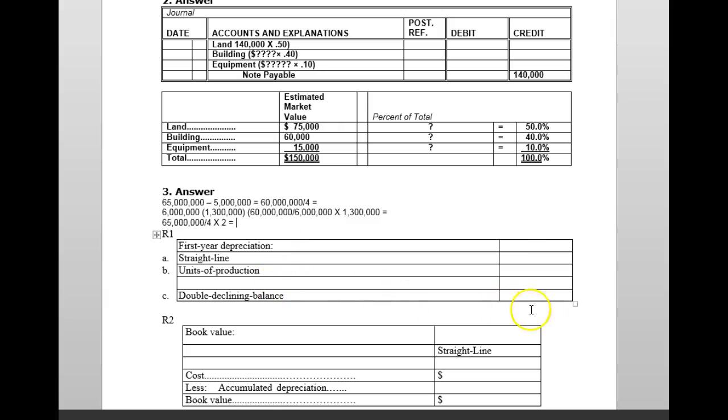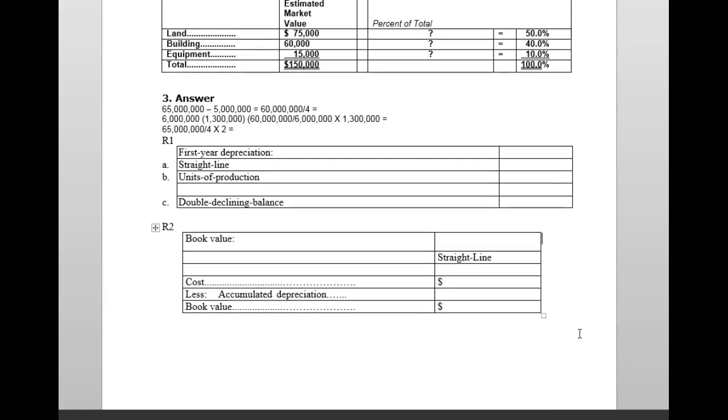So you've pretty well answered those questions, and then it asks for requirement 2. What are they looking for there? They're looking for, where are we? Question 3. Show the book value of the airplane at the end of the year under straight line. Well, that one's pretty simple. You have 65 million, right? Minus the accumulated depreciation of the first year here. And that would give you its book value. And that becomes a very important number when you start looking at selling the item. But we will do that a little bit later.